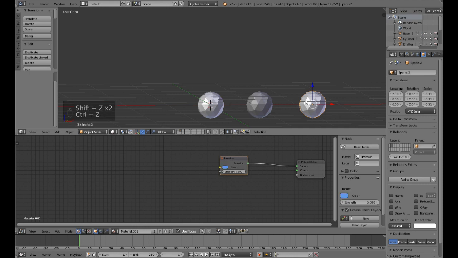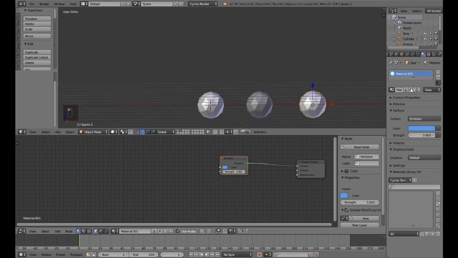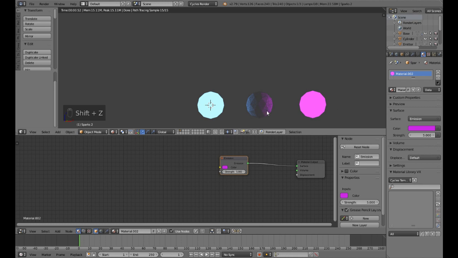Oh sorry, I messed up. Before changing this color, let me hit this number 2, so to give it an individual color here, and this time I'll be just using a purple color. So you can see both of these 2 sparks have been ascribed with 2 different colors.